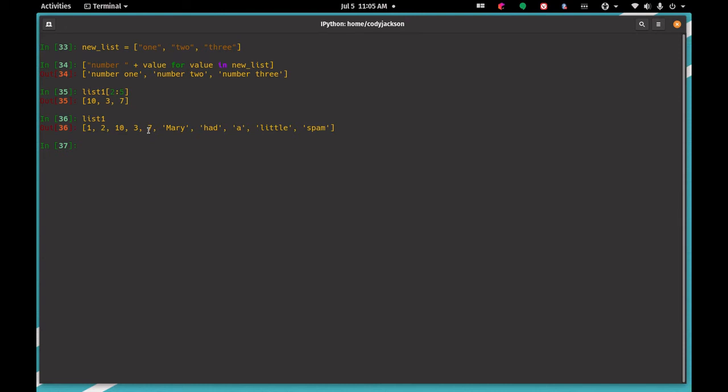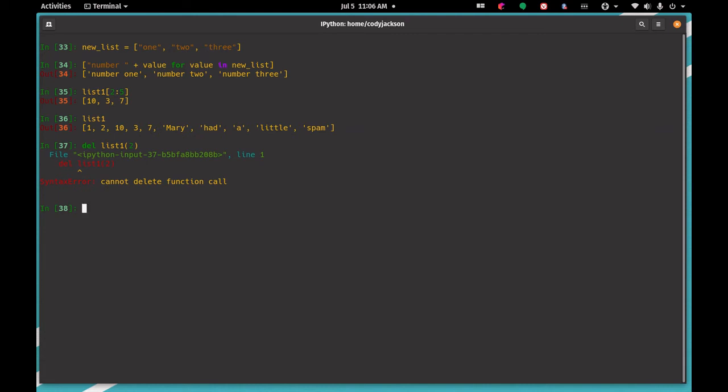If you want to delete a value, you can do that. It's similar to pop, except you're not capturing the output, you're just deleting the value. And it can be any position within the list, it doesn't have to be the last item. So if we want to delete, say, the number 10, remember to use the correct brackets when you're working with these things.